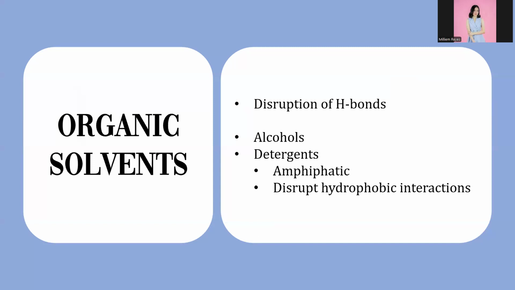Detergents can also be used to clean because they also disrupt hydrophobic interactions. They are amphipathic. What does amphipathic mean? Amphipathic means that it has a hydrophobic and a hydrophilic region. So, kaya din nagagamit si detergents pang linis kasi nakaka-disrupt siya ng hydrogen bonds and hydrophobic interactions. So, madidisrupt yung proteins na nakakapangit.